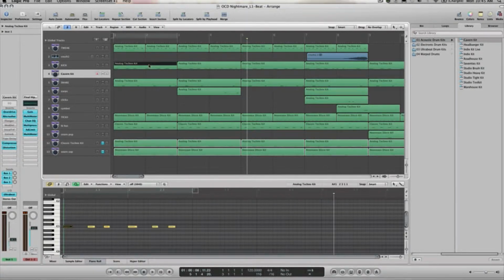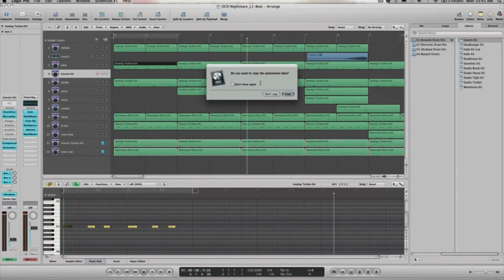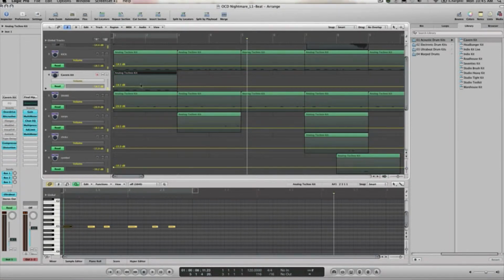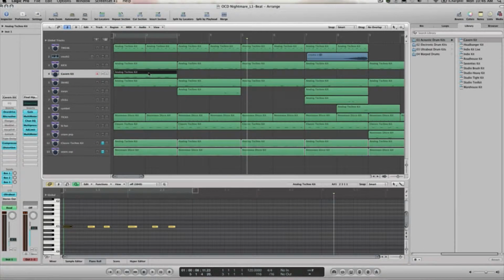And I'm going to show you how to drag your layer down so you can edit it further or differently than the others. So just click on that. I'm going to option drag down, and it copies exactly. It's asking if you want to copy the automation. I'm going to put copy, and I'll show you automation a little later. But it's basically all this yellow stuff right here.